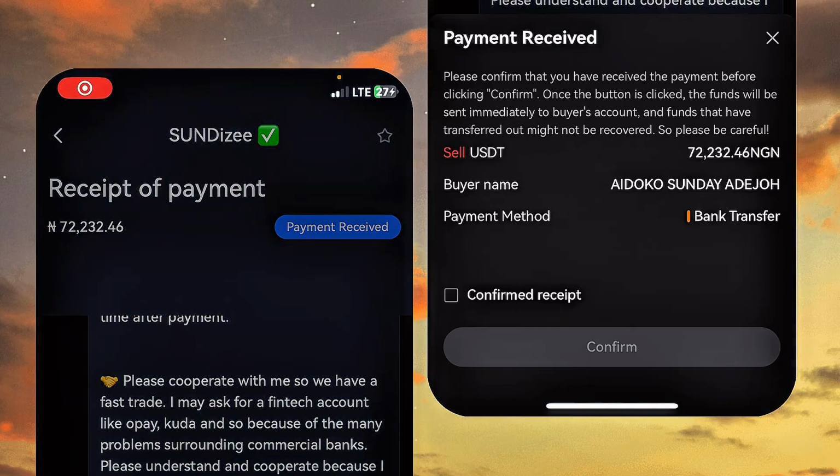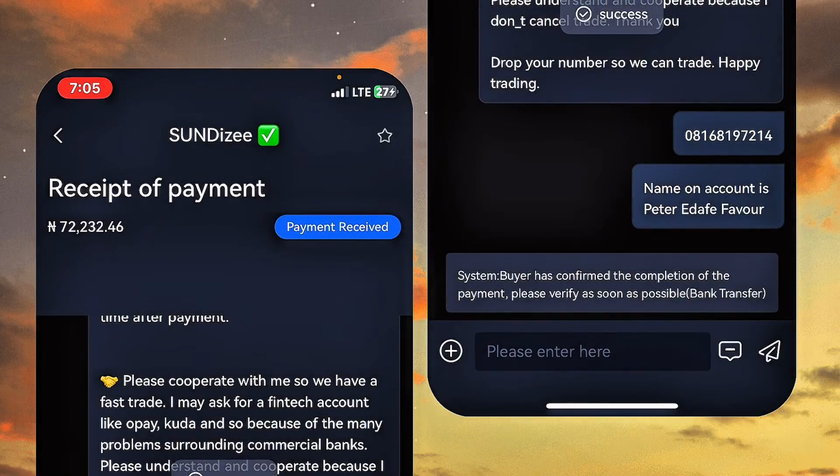All I have to do now is payment received. I have to confirm that I have received the said amount. So I'll click on this button here, confirm payment. Note, if you have not received the payment, do not confirm until you have confirmed the payment in your bank account. Because the moment you confirm this, the coin will be released out. It is no longer in your wallet. So once I confirm, it will leave my wallet and enter into his own wallet.